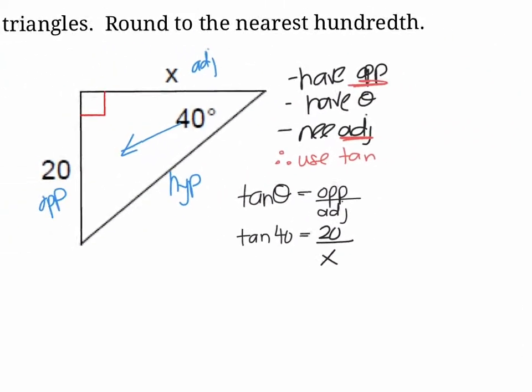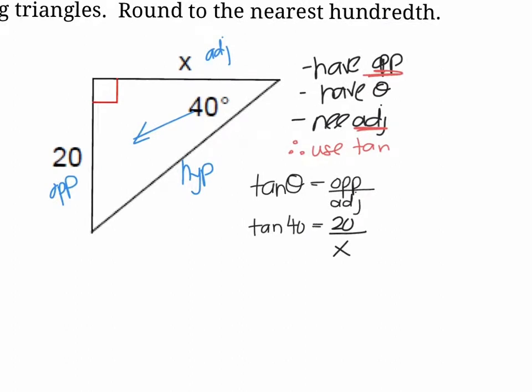Taking a look here, even if I were to move the 20, so that's multiplying by 20, even if I were to divide by 20, I'd still be left with x at the bottom of a fraction. I'd be left with 1 over x. So what we really need to do is get x to the top. There are multiple ways to do this, but I want to teach you cross multiplication if you've never been taught it before, because it's going to be a helpful tool in solving equations generally.